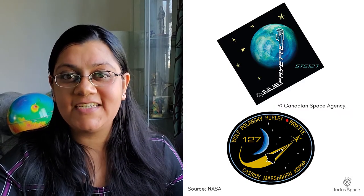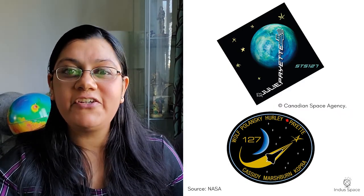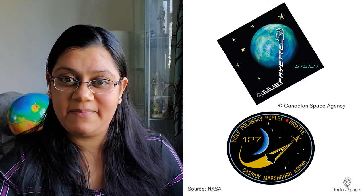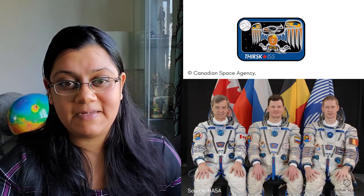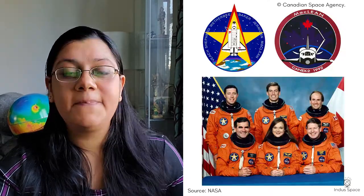Do you know what a mission patch is? A mission patch is basically an emblem, a visual representation of a spaceflight mission worn by astronauts and other personnel who have worked on that mission. It is usually an embroidered patch located on an astronaut's spacesuit. A mission patch typically conveys one's interests, values, and perspectives. Mission patches can be of two kinds: a personal patch or a more collaborative combined crew patch.